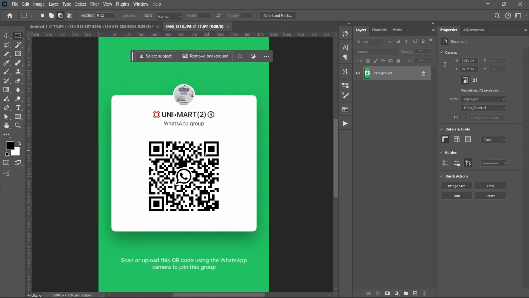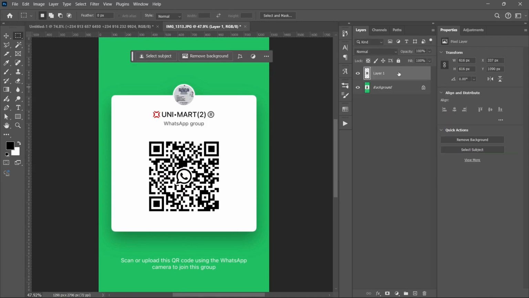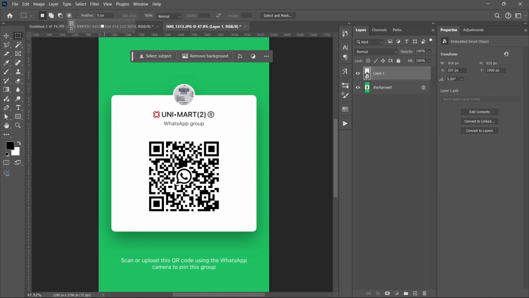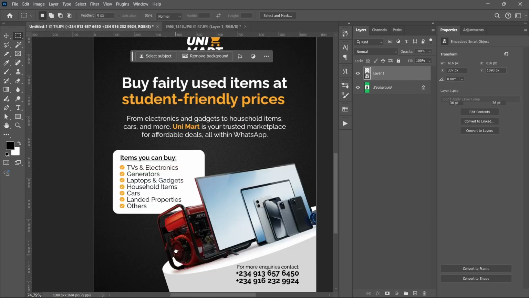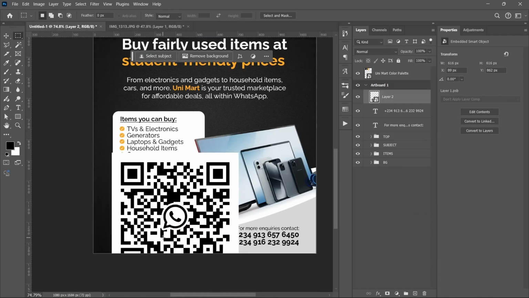So to achieve that, I'll select my rectangular marquee tool and I'll just left click and drag like this, and I'll make sure I'm holding shift so that it will give me a perfect rectangle. Once that has been created, I can now move my rectangle tool around. I'll leave it like this, then I'll press Ctrl G. Pressing Ctrl G has now duplicated that QR code. Then I'll right click on it and I'll convert it to a smart object. Then I'll drag it into this second workspace and drop it like this. Alright, so that is our QR code.